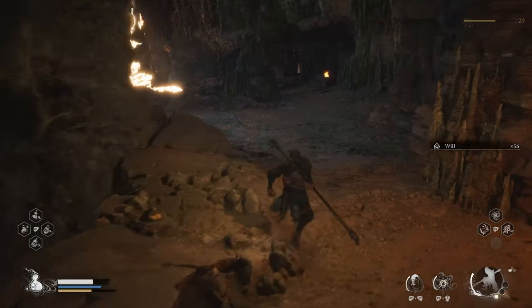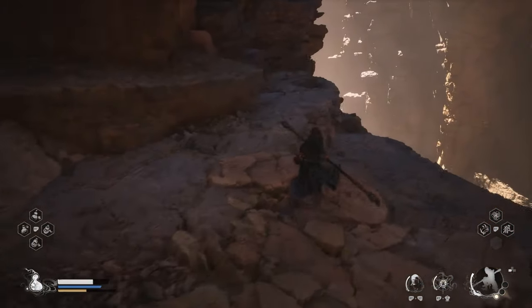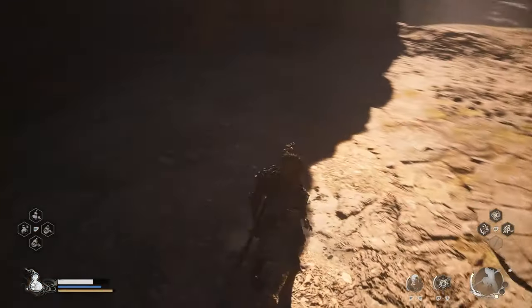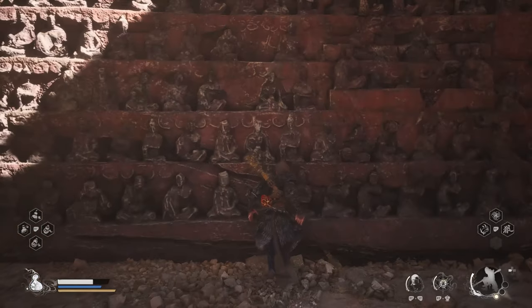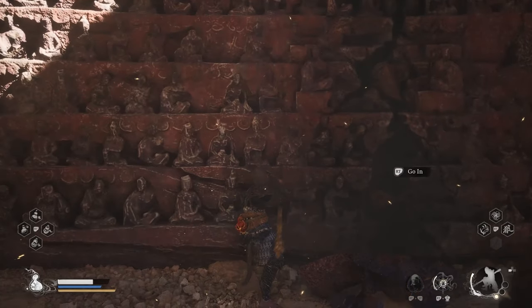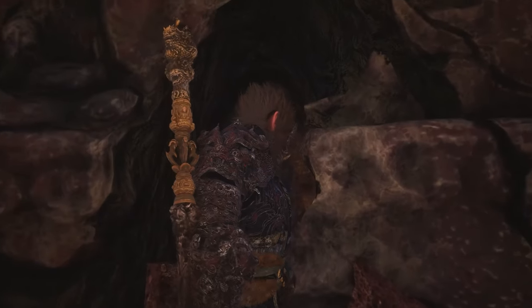Once he is defeated, or if he's not there, you want to go to this door, which is just right under the platform, and you want to crack this door open. Now, there are a couple of ways to do it. What I did was smash it with my spirit, Wandering White. If you don't have this spirit, I highly suggest that you go to Chapter 1 and get it.